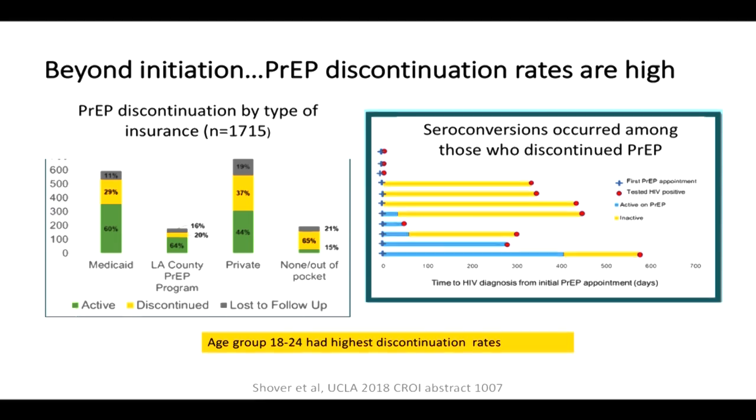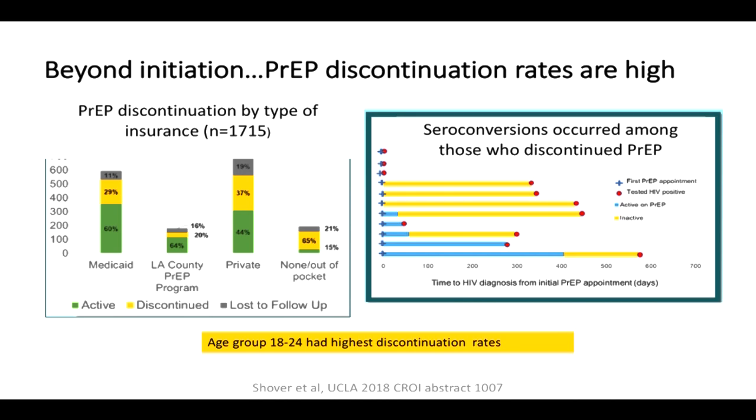So for example, in this study in Los Angeles County, they found that individuals who had private insurance PrEP prescriptions were more likely to fall out of care compared to those who had state insurance. Similarly, individuals who had to pay out of pocket for PrEP prescriptions tended to drop out of PrEP more. So it's increasingly being recognized that financial access to PrEP, being able to afford not just the medications, but also clinic visits and the cost of laboratory tests, is a significant barrier to people remaining on PrEP. And the disheartening news is that the greatest amounts of discontinuation in this study were found among the youngest individuals aged 18 to 24, which again represents the risk group where HIV incidence appears to be increasing.